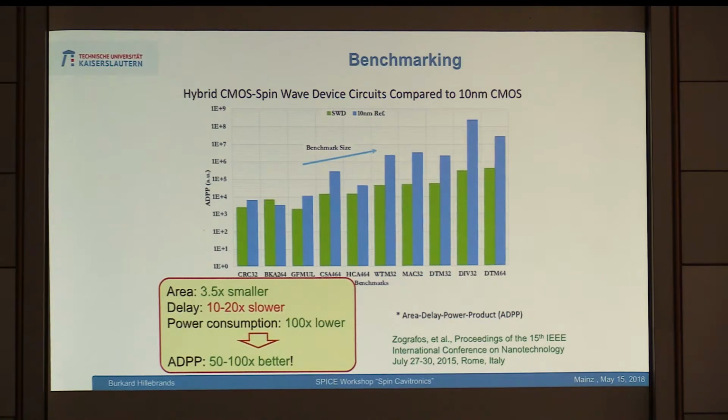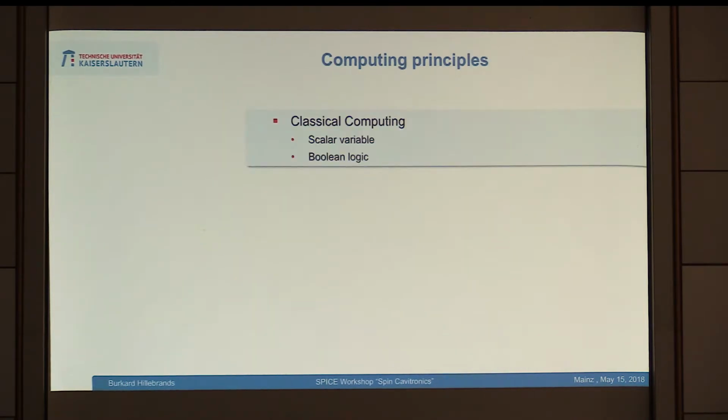What I'm doing today with you is just to ask the fundamental question: will it work? Is there a fundamental barrier? I can already summarize at this point that there is no fundamental barrier which inhibits us to look farther into magnon-based computing. Here, this is shown where it is actually located.